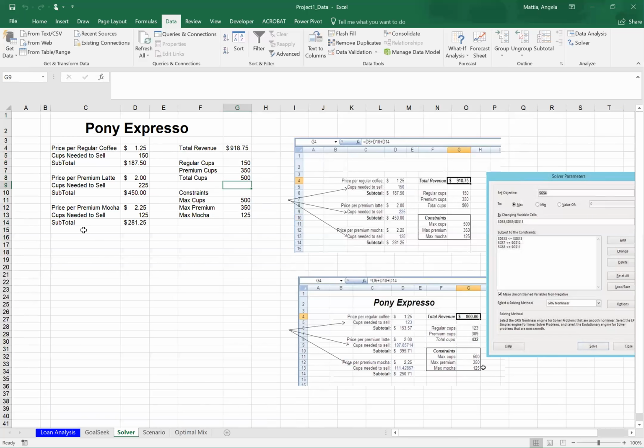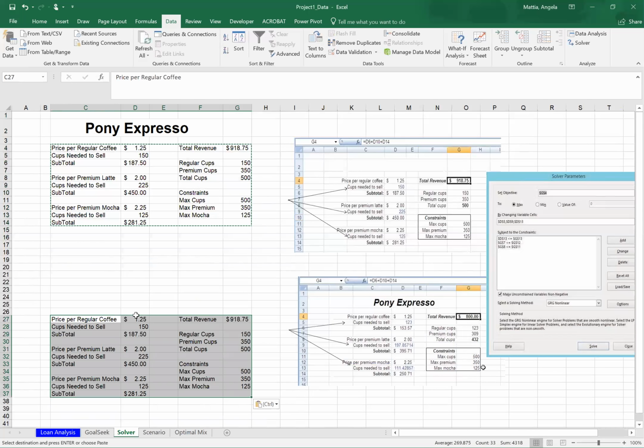Now, you had to do 2 steps in this particular solver. So what I would do is I would just copy this one because you know that one is correct. And I'm going to paste this copy down here just so I have a copy of it. But now I hit escape.